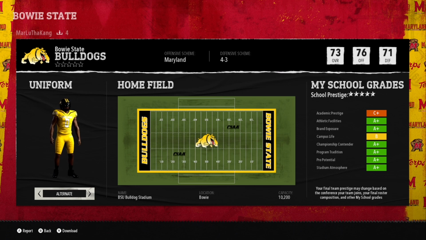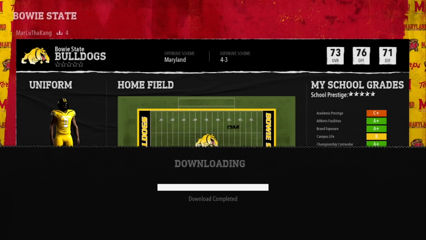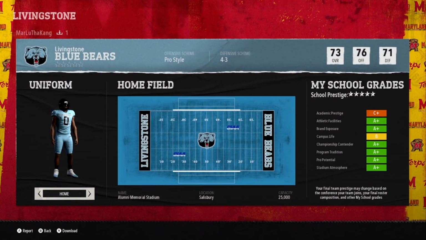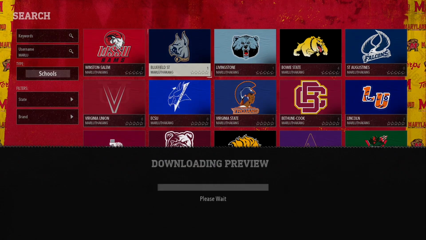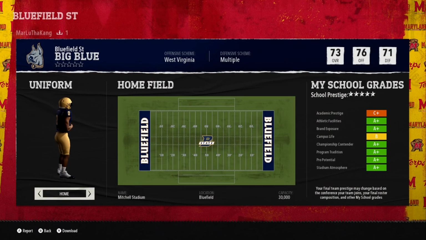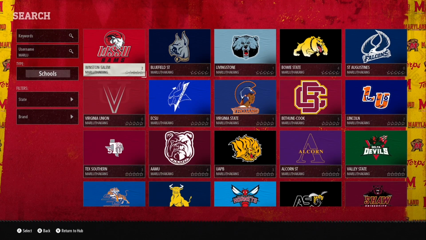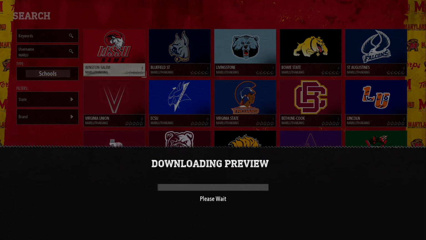Luckily, we have a young brother by the name of Martin Luther King, and he has graciously created and downloaded every HBCU, as you can see right here on the screen. All the CIAA, all the SEAC, all the SWAC, all the MEAC. So first thing you have to do is go into the game and download every single team from your conference. These designs, we gotta send this brother a Cash App or something, because these designs are extremely accurate, and it had to have taken a whole lot of time to create all of these. So that's the first part. Download all the teams from your institution.